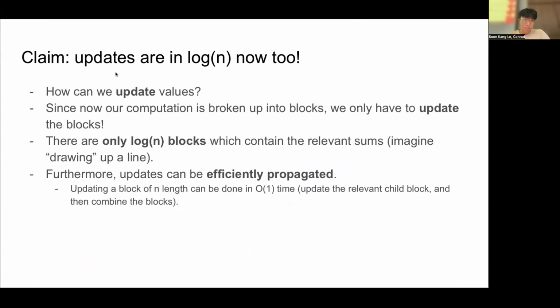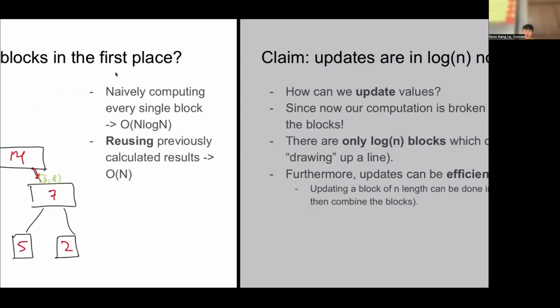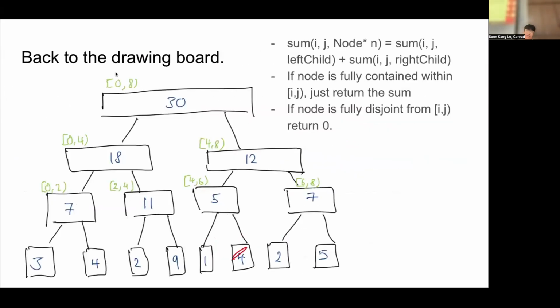So previously we considered updates, right? We updated the prefix sums, which took O(n) operations. So now let's say we want to update this block to maybe 2. Can we think of what we actually have to change in here? Previously, when we did prefix sums, we had to change every single prefix sum from that point onwards. But in this case, all we have to change are just these blocks. We have to change this to 3, this to 10, and this to 28. We only modified 4 blocks in total.